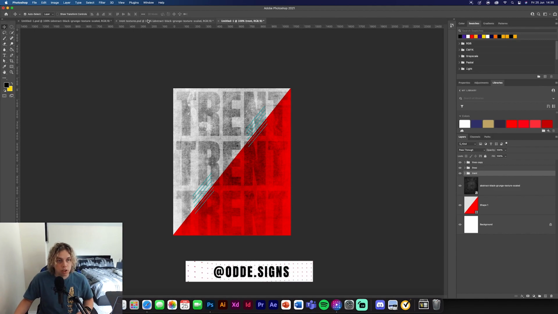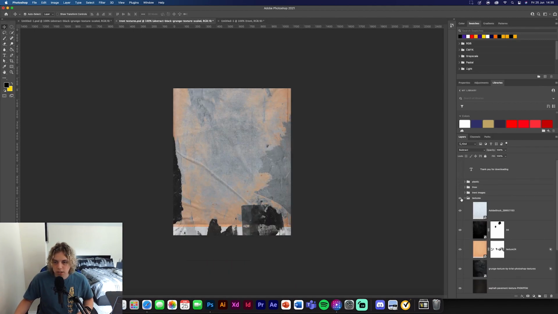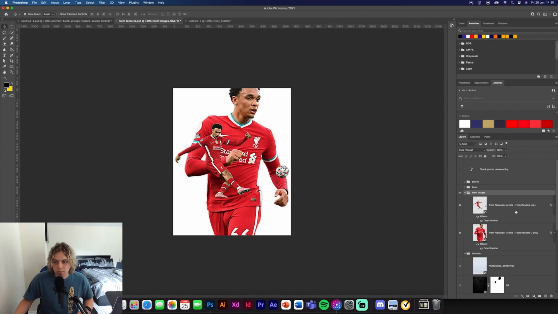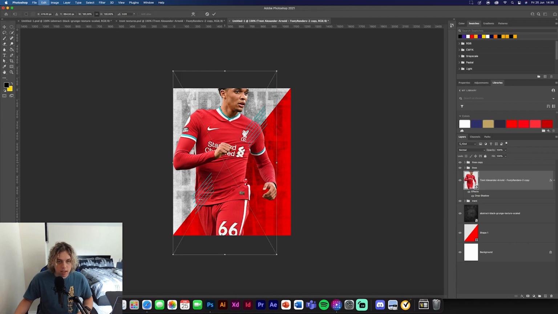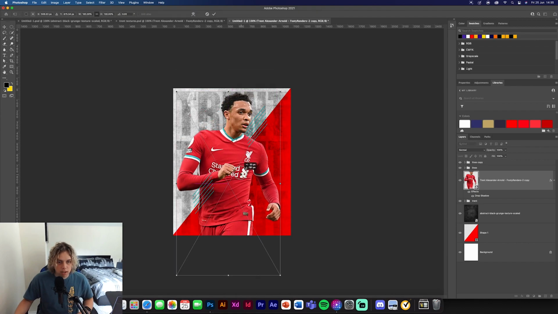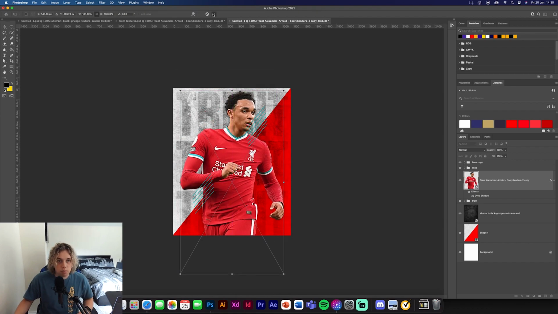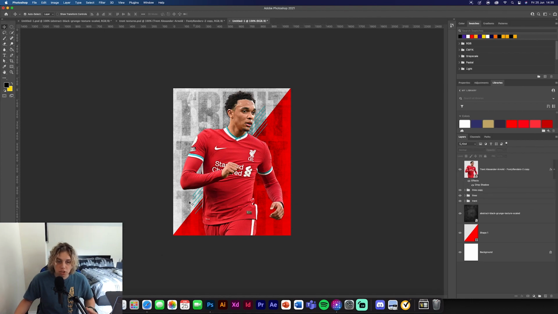So what we're going to do is go to here, to our textures. We can turn these off for now. Just get the Trent images, and we're just going to go get this big one, and we're going to move it in, just position it in here. So basically make sure that it's in the right place so we're not missing anything out. And what we're going to do is move these lines below as well. As you can see, they're coming out from the side there. That looks really nice.